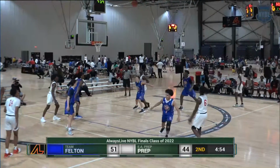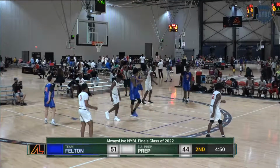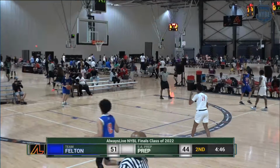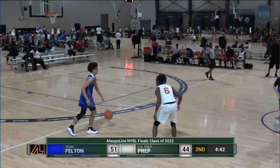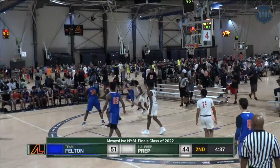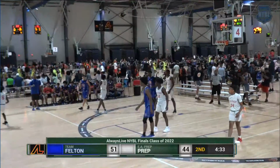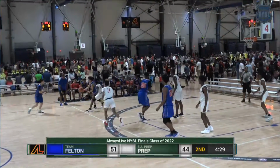Magnus skips to Jenkins. He'll try a triple, and they just haven't been there. But there's Pierce trying to force the issue. He could not handle the rebound out of bounds of Team Felton. And there's the influence again. The difference maker. As soon as Booth comes back into the game, good things start happening for Team Felton. It's a 7-0 run since he's been back. 5-0 run technically. They hit the foul shots while he was still ready to sub in. You felt his presence on those foul shots, though. Absolutely.